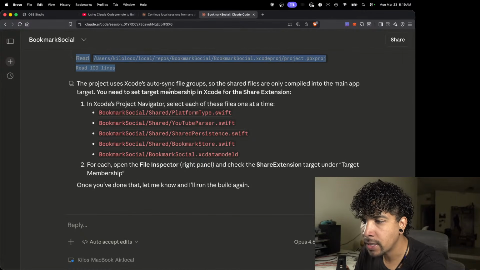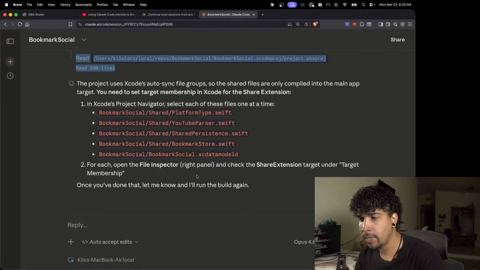Okay, the project uses Xcode auto sync file groups, so the shared files are only compiled into the main app target. You need to set target membership in Xcode for the share extension. In Xcode's project navigator, select each of these files one at a time. For each, open the file inspector right panel, check the share extension target, and so on.